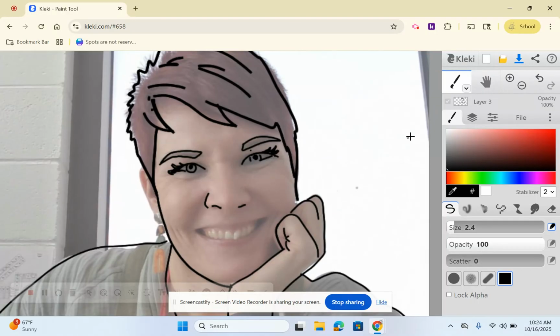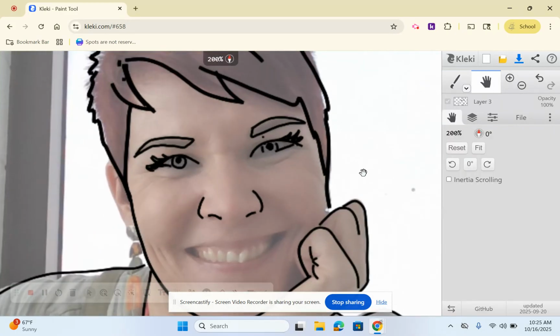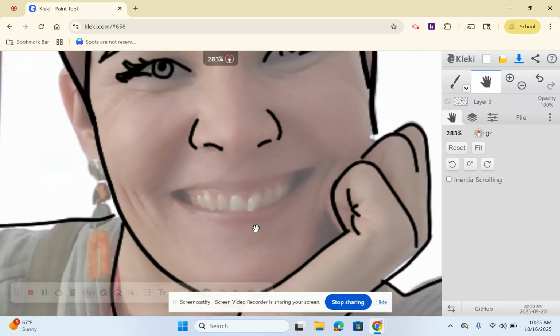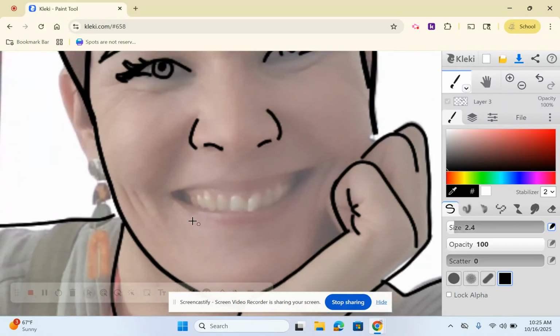So I'm going to keep these nice and small and not put a whole lot of emphasis on that. So there we go. And then for the mouth, I'm going to zoom in a little bit and move this up. We don't outline individual teeth. That tends to also, just like when we outline all of the nose or all of the eyes, look really funny. I almost always outline the top lip.